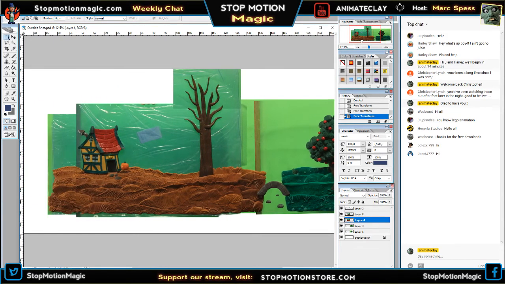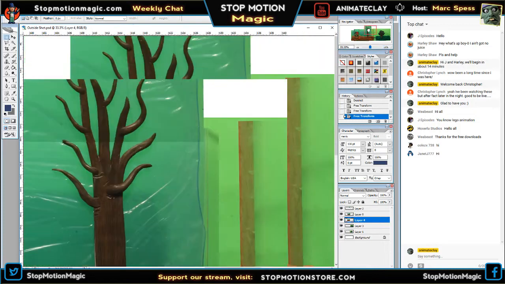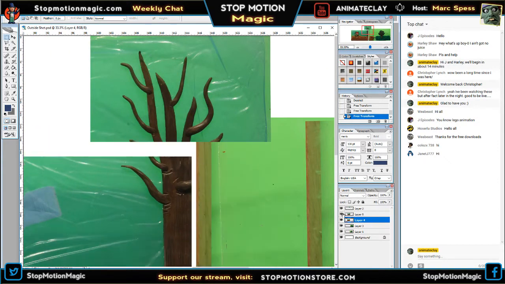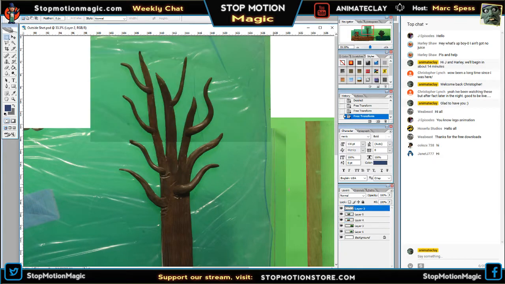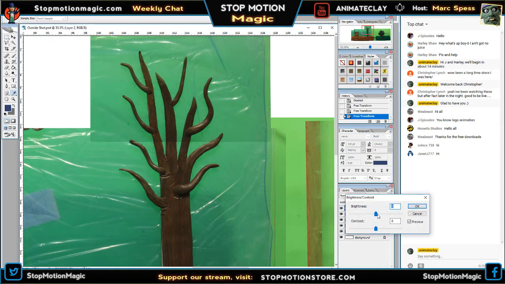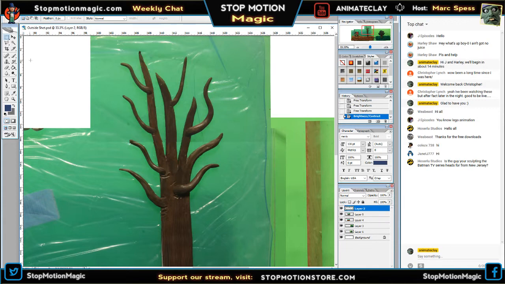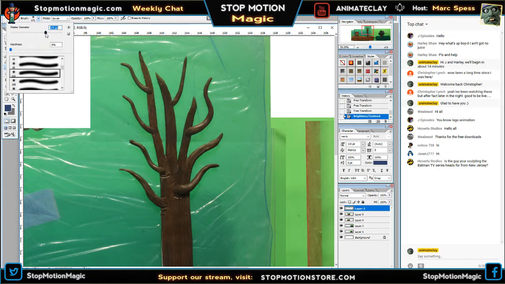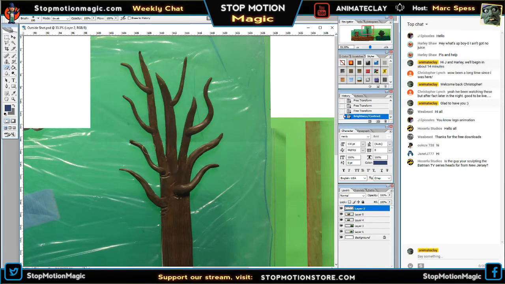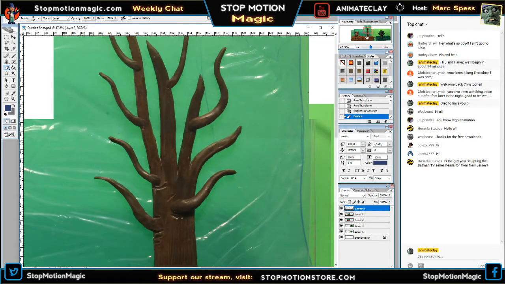Okay, so I think this looks pretty good. Go up here. I'm going to see if I can get the brightness to be the same. There we go. So this won't be as noticeable as a line here. And then I'm going to come in here and sort of erase that line. Blend these a bit together, so you cannot tell that there is a transition there.